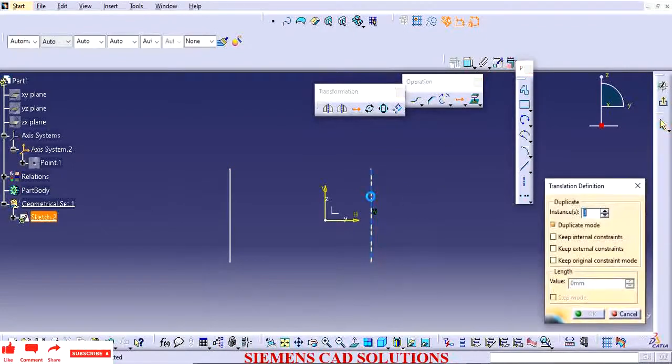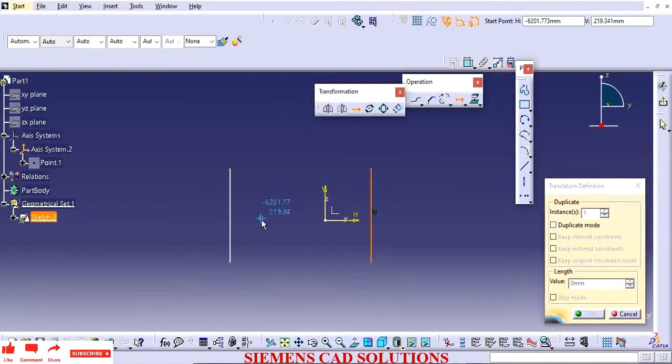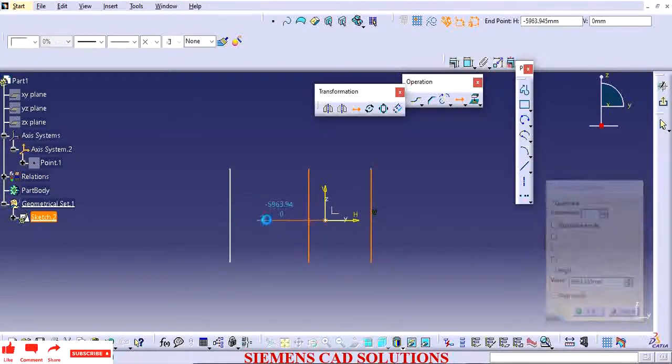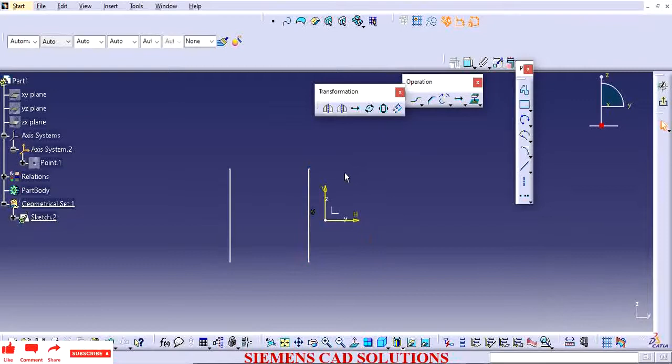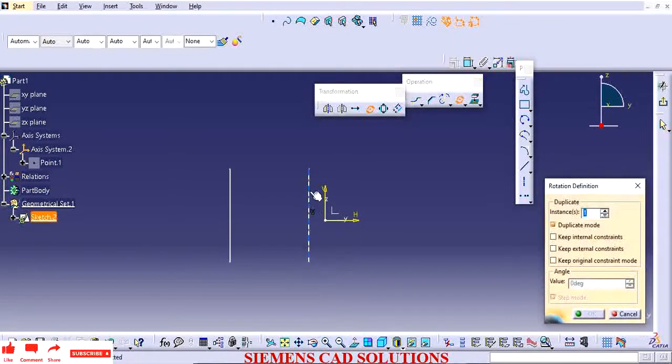If I uncheck the duplicate option, only this profile will move. And when I check the duplicate mode, I need to click on reference, from which reference it has to take.